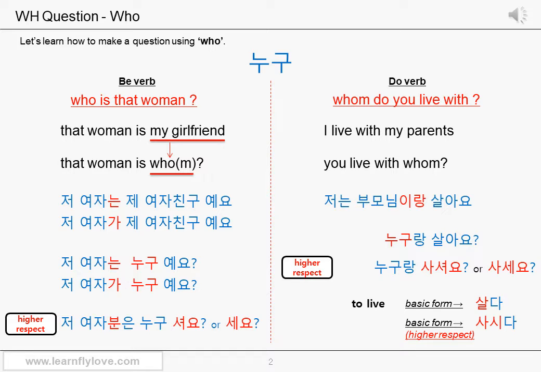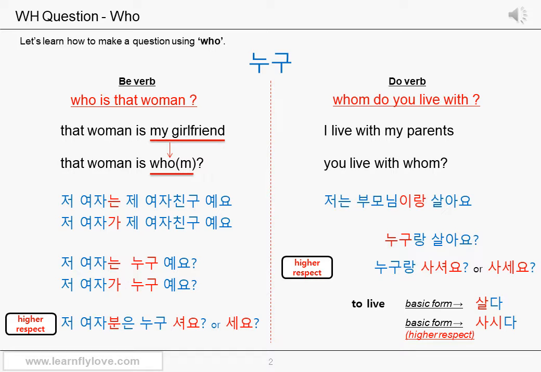저 여자는 제 여자친구예요. Yes, you can use the subject particle 가 here too. 저 여자가 제 여자친구예요. Now you know the difference of the nuance, right? No? We'll tell you then. There were more than one person at a party and you and your colleague were talking about other people in the room. She's my friend, he's my brother, blah blah blah, and bang, your colleague pointed to one girl and asked, who is that girl over there, by the way? You answer, 저 여자는 제 여자친구예요.